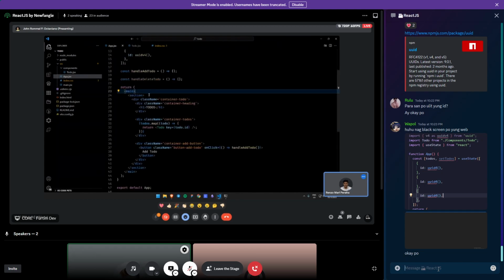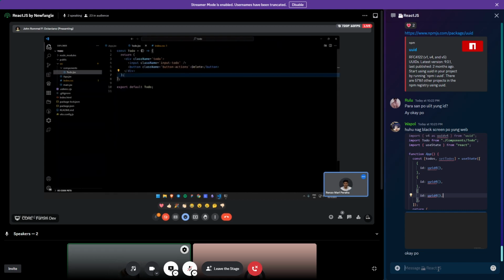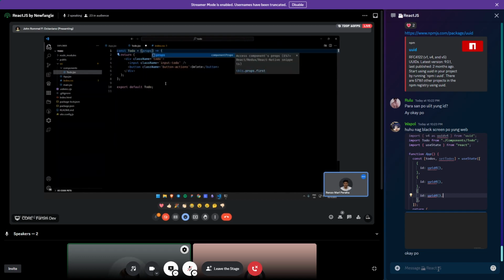itong function na to, na nag-handle ng to do, pwede natin siya ipasa dito sa part ng to do na yun using props as well. So this one, I will say here, props. This is yung props. Or pwede yung ganito, no? In JavaScript kasi meron tayong object destructuring syntax. So pwede mo to gawin, and then pwede mo dito ilagay yung laman ng props mo. For example, yung mamaya, I've used that.